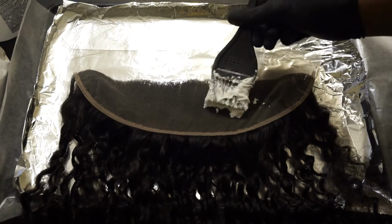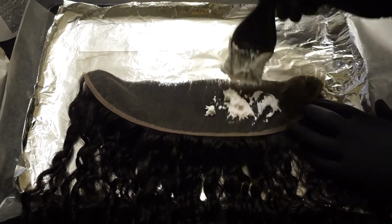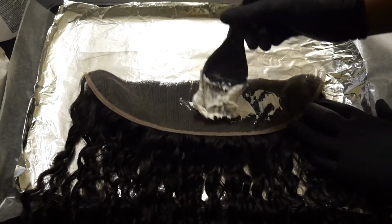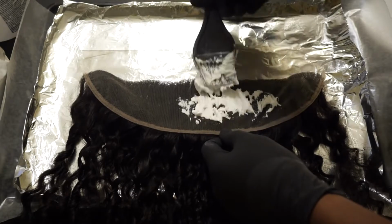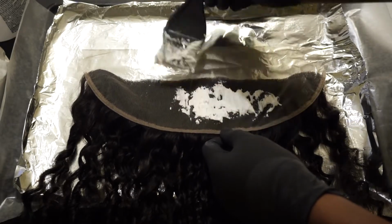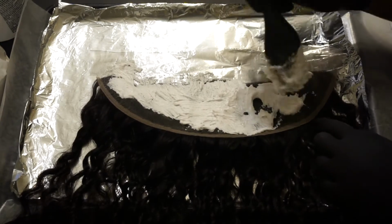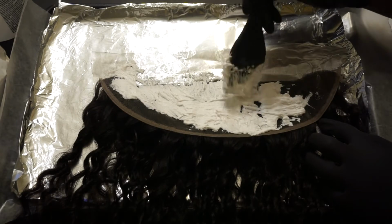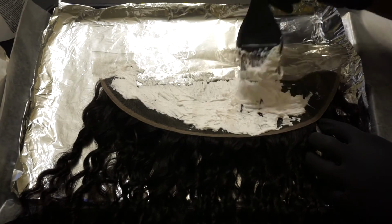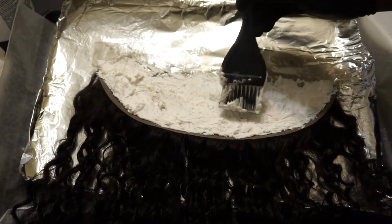So as you guys can see here, I'm taking that brush that I showed you guys previously, and I'm just going to lightly dab it on the frontal. I'm not pressing it in at all. I'm lightly just grazing it across the frontal. I'm making sure not to push it through because the objective here is to make sure it just sits on top of the lace and it bleaches those knots. You don't want it to come through, or else it's going to bleach the hair on your frontal, and that's just counterproductive. So I'm going to do that until I've covered the whole frontal.